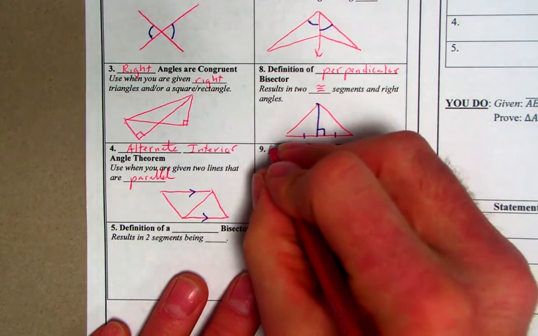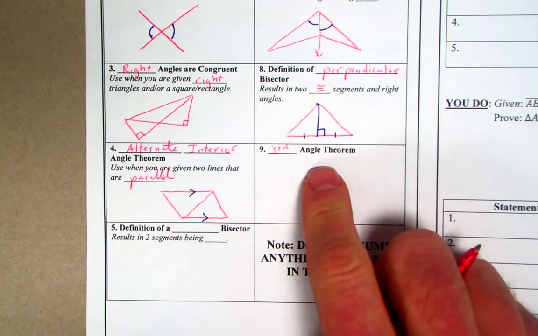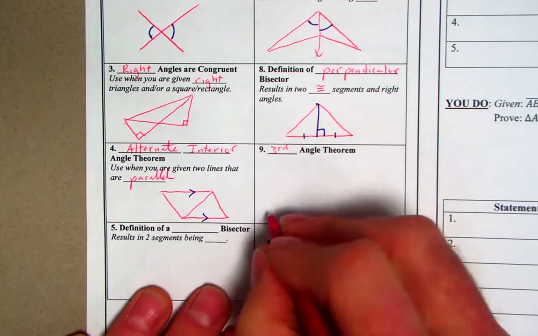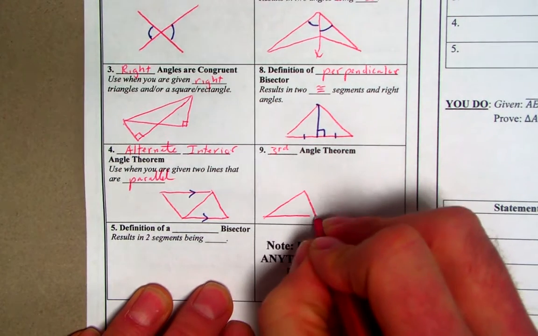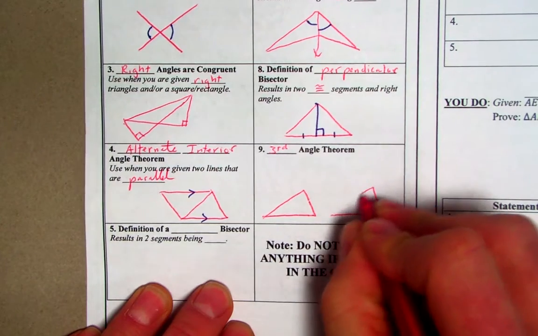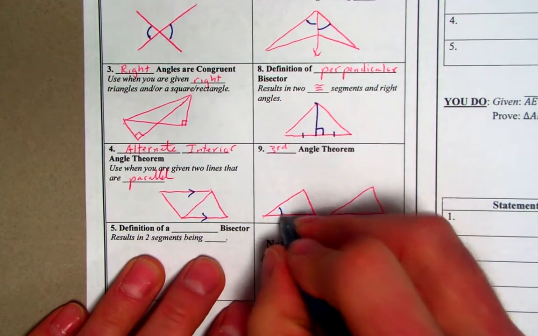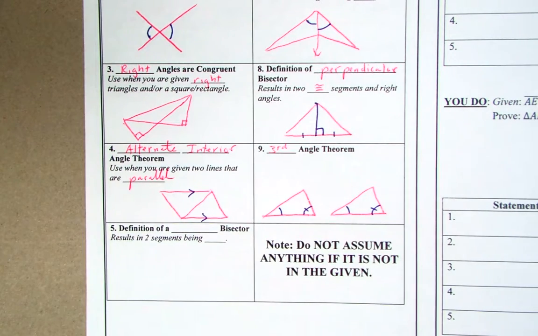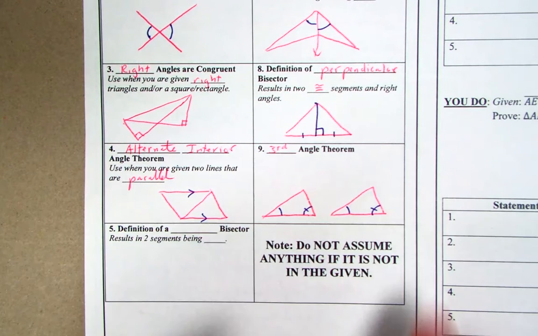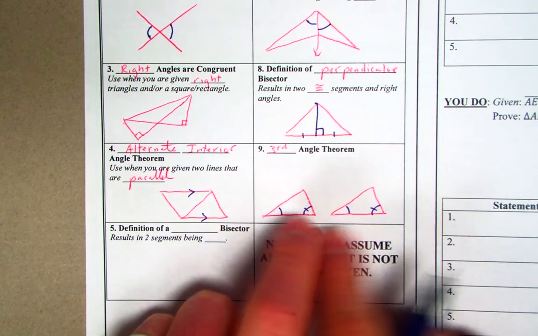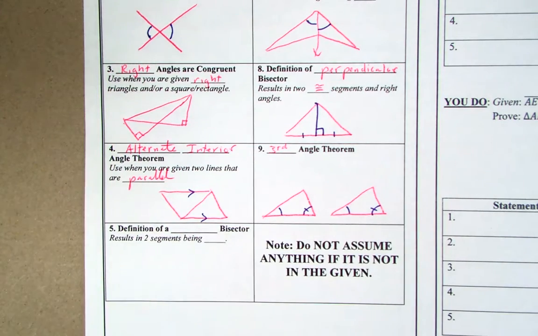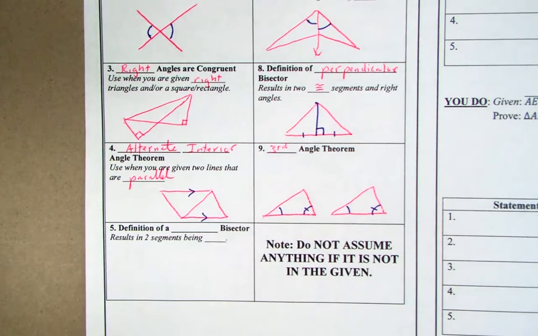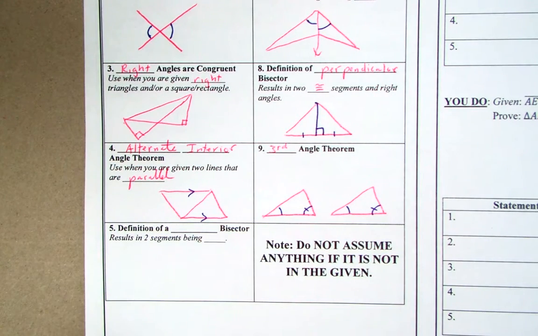Okay, a new one that we've discussed, I guess we just haven't given it a name, is what's called the third angle theorem. And the third angle theorem says if you already know two angles in one triangle are congruent to two angles in another triangle, all right, so I'll let you draw that for a second. So you have two triangles. We know two angles in one are congruent to two corresponding angles in another. Well, the third angle theorem just says we know that the remaining angle in each triangle has to be the same. The third angle has to be the same. So that's the third angle theorem.